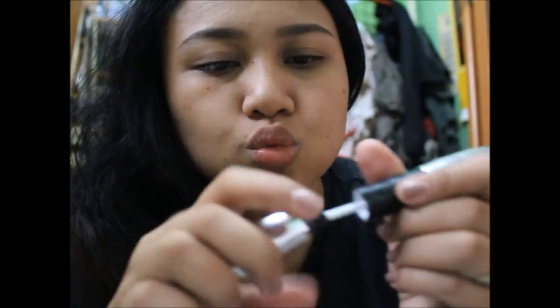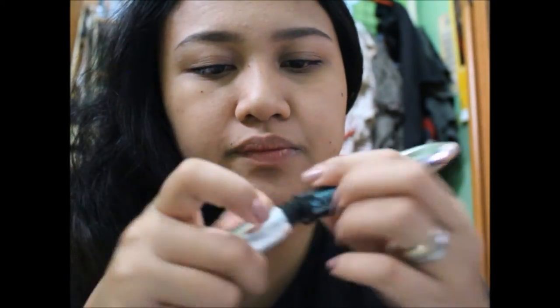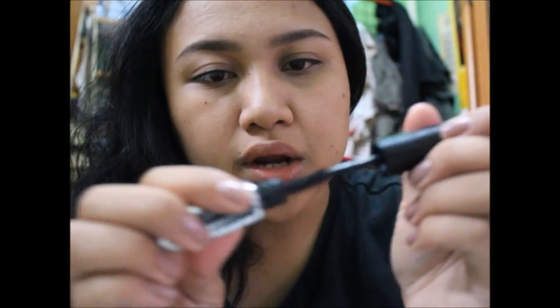The step 1 is white. I think this is for volumizing, but I'm not going to use that anymore. I'll go straight to number 2, which is the main product. Sorry.